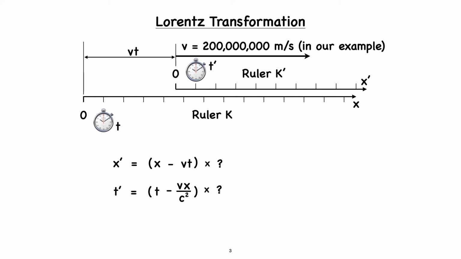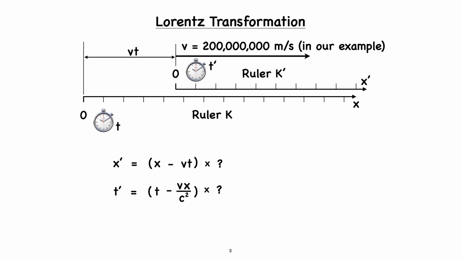But as v increases to light speed, this factor will increase to the value of t, and hence t dash will approach 0. In other words, the stopwatch on k dash will look like it was started later than the stopwatch on k, and even appear not to have been started at all when v reaches the speed of light. So what does that achieve? Well, put simply, it achieves the first objective of preserving the speed of light.